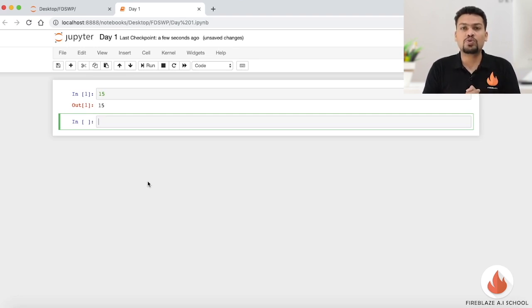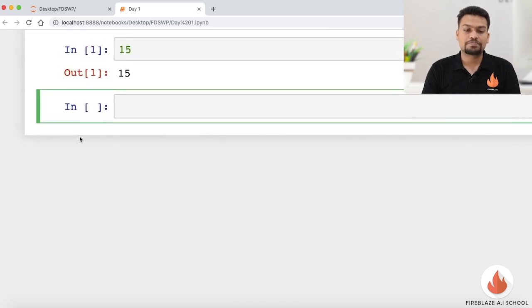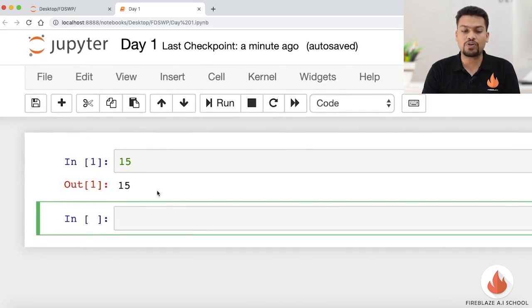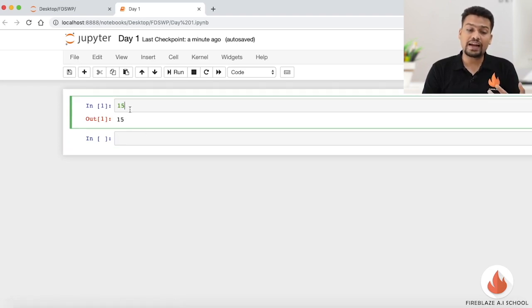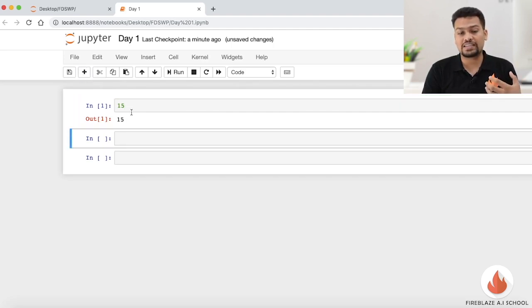On top of it, you don't need to worry, like with traditional programming languages like C and Java, about building first and then compiling your code. It is a runtime compilation language. That means you directly compile your code and get to see the output. This is your input, this is your output, and you get your output then and there. You can add a cell above it, and you can add a cell below it. If you want to add a cell below it, you just hit this shortcut button, plus.